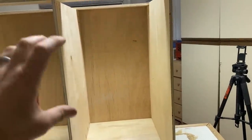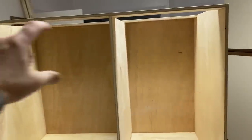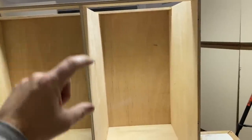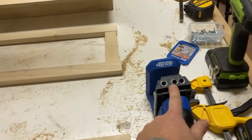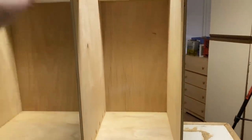There'll be different sizes. The top one is going to just match the frame all the way across. Then for the next two, I'll try to split the depth of them, or I might just do the same as the top, and whatever's left, I'll leave the bottom drawer a little bit bigger. This whole side right here is just going to get one big cabinet door on it. All of this will go together with pocket screws. So we'll pocket screw all this together, and then we'll put wood glue on the whole frame.